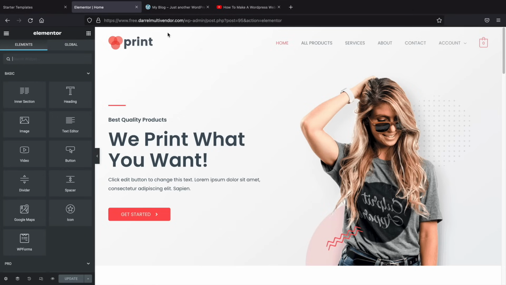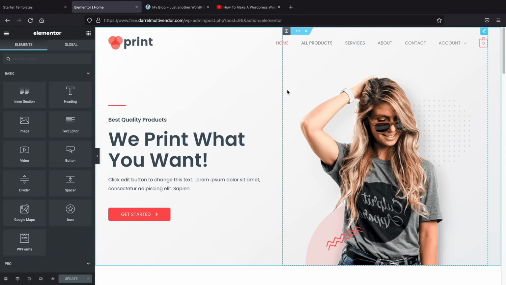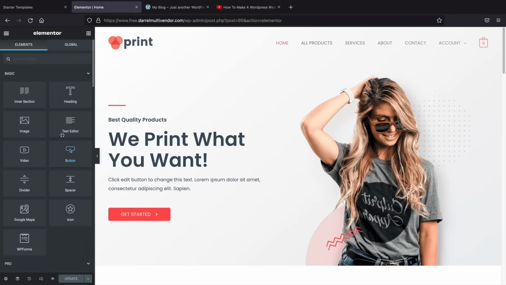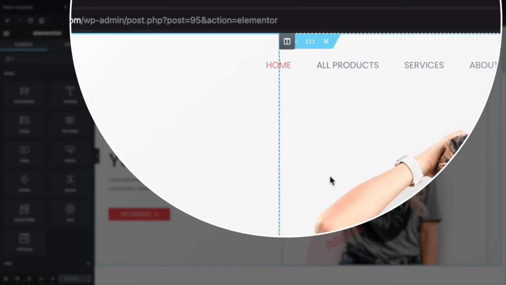Now, if you guys do already know how to use Elementor, there are timestamps in the description where you guys can skip this small section. But if you guys are brand new to WordPress and you have no idea how to use this builder, let me just go ahead and show you how to design and customize parts of the website. Now, I already showed you guys how to drag in elements on this page, right? But let's say, for example, you guys want to change this background.